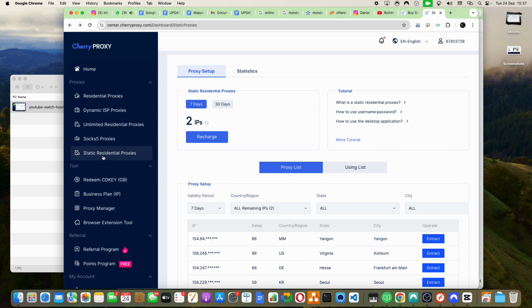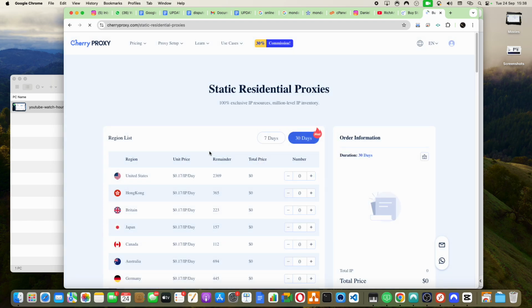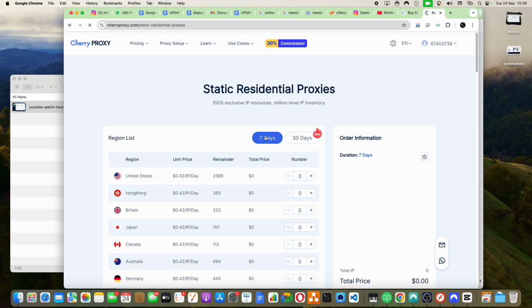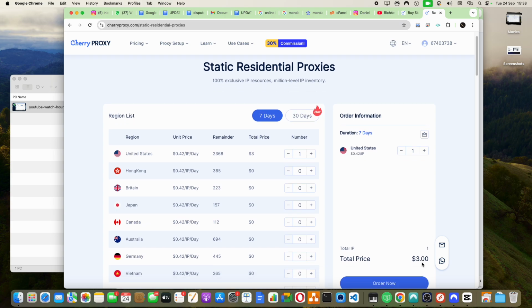So when I click on this, I click on recharge. On this recharge, it would show me if I want 7 days or 1 month. Like here, for instance, if I choose 7 days, I'll be paying $42 per IP. But this is per IP in a day, so I'll be given one IP address, and for each day I use this IP address, I get to pay $0.42, right? So for the 7 days, it usually comes up with 7 days, one IP address, $3.